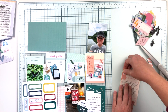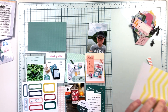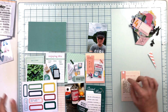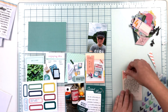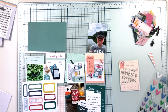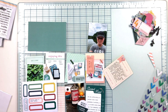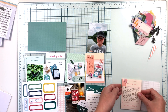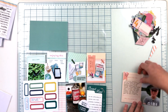Now that I have all the journaling done, I can finally start gluing things down. I'm starting with the three by four card at the top of my page. I had a little banner that was just a bit too long — it covered up the words — so I cut the top off. It did cut into the little star shape, but that's okay because I'm going to add a heart over the top and it'll look intentional. These puffy hearts from Citrus Twist — I can never have enough of them and they go a long way.